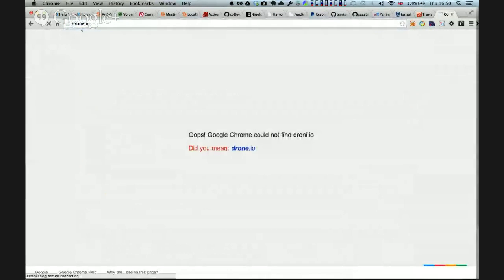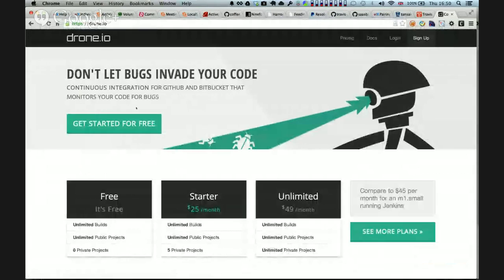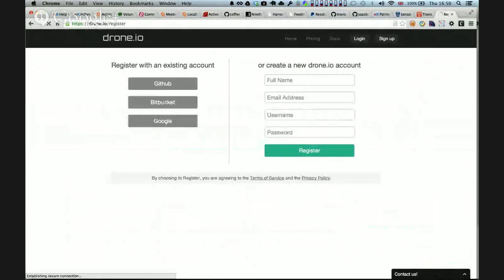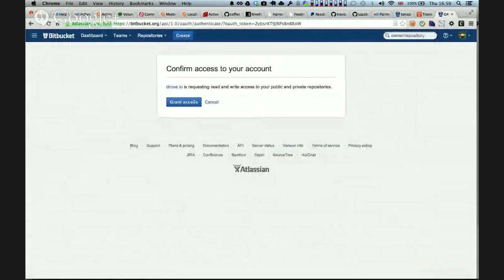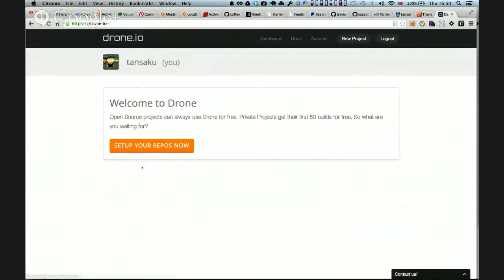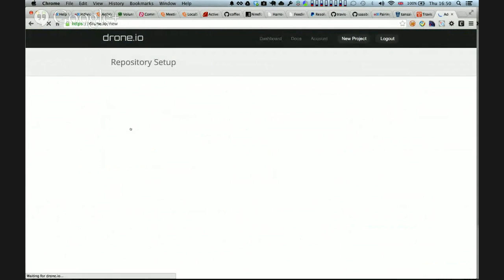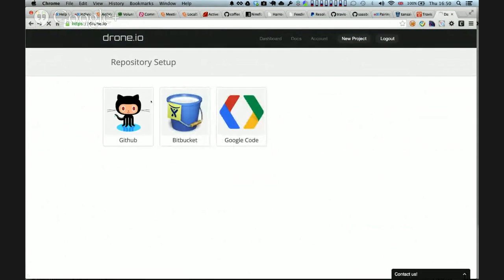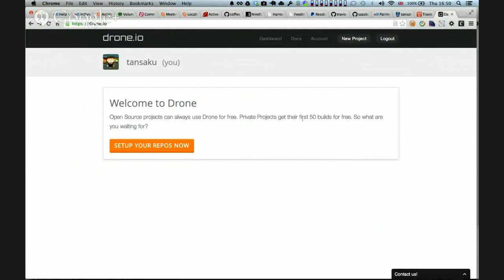Okay. And it's actually very straightforward, especially for something this simple. It'd just be like a one-liner. There's not a .travis file. You just do it in this UI here, and then they keep track of it. What does that say about private projects? First 50 builds for free. Okay.